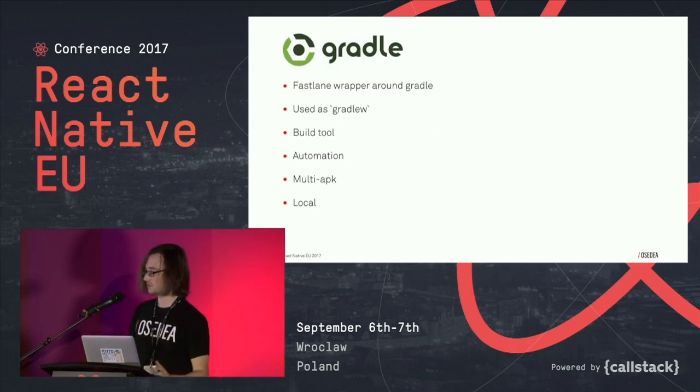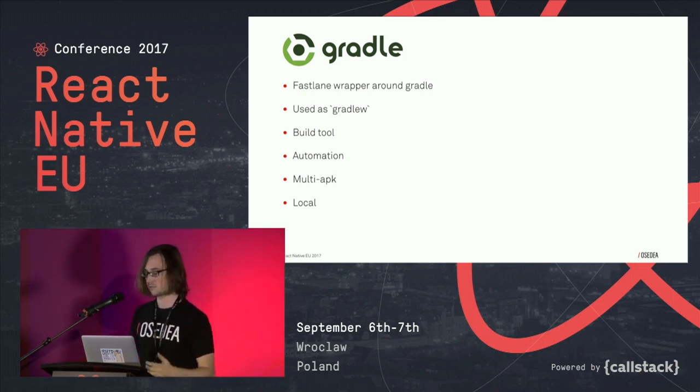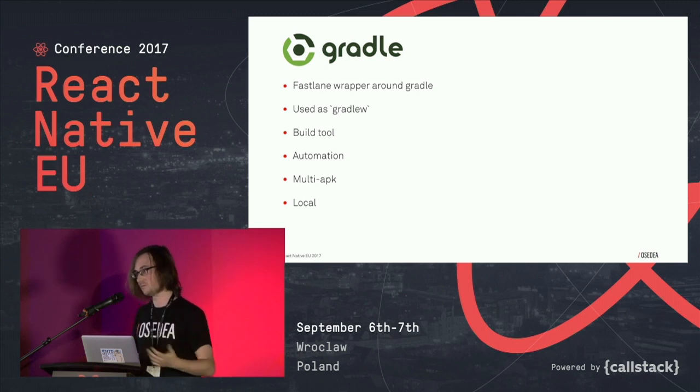So Fastlane supplies a Gradle wrapper that makes the vast majority of Gradle functionalities available with Fastlane. If you've never used Gradle, if you're new to mobile application development, Gradle is a build tool used to build Android applications by managing dependencies and providing custom build logic. It supports the creation of multiple APKs for different device types while reusing parts of the same code, which basically means that you can build Android applications for many devices using the same code.